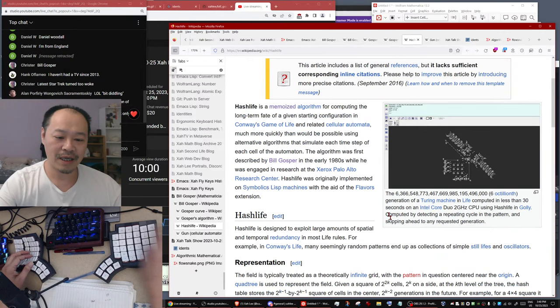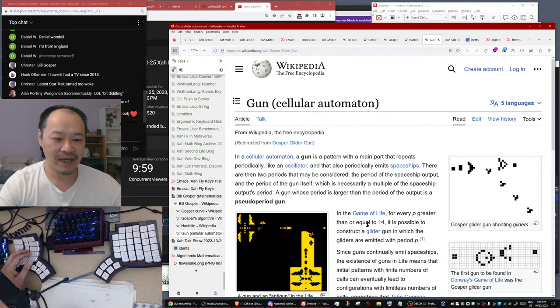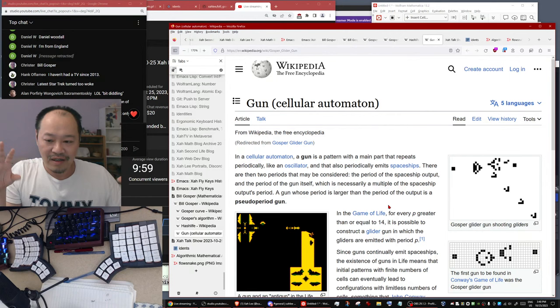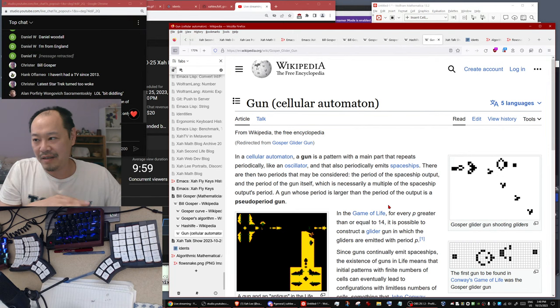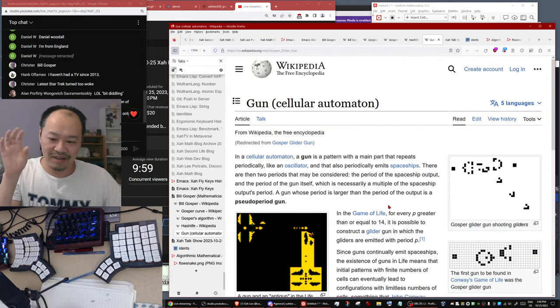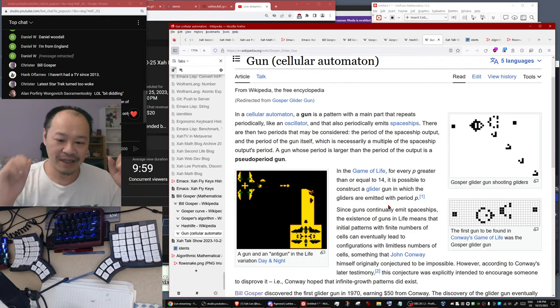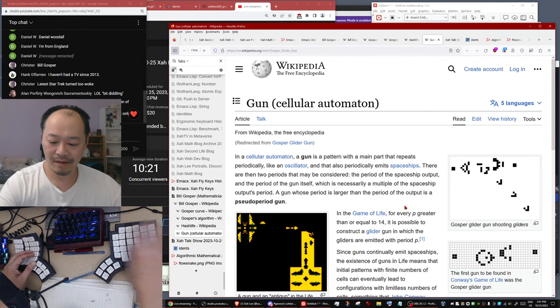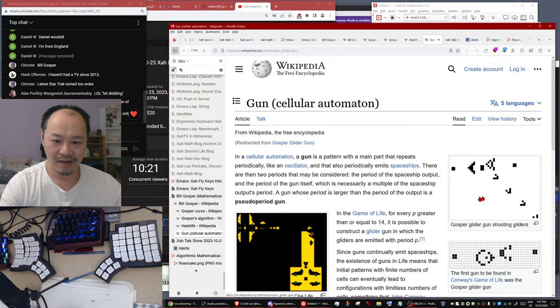So let's talk about Game of Life for a bit. If you have not known it before, I highly recommend it. In the 1990s, it was a craze among hackers, nerds, computer programmers, and mathematicians. Around the late 80s and 1990s, I spent several years playing this every day, several hours. Bill Gosper made many discoveries in this thing, cellular automata.